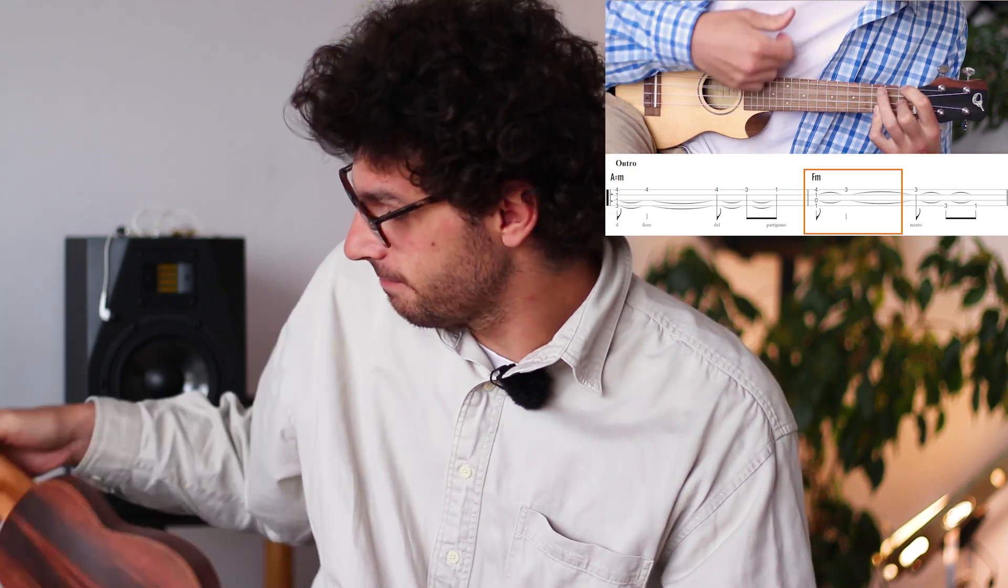First the slow part, and after that the little bit faster part, which is kind of the same, but I'm just adding a little bit more strums. I'll try to explain how I do this and the concept behind it. So grab your ukulele, make sure it's in tune, and let's get it done.